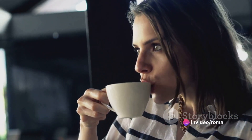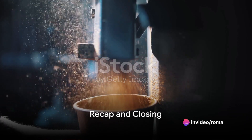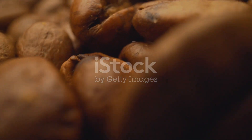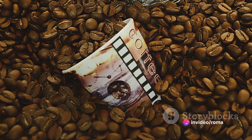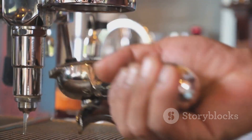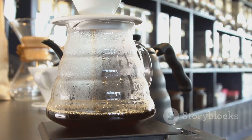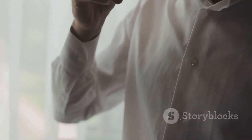So that's all there is to making the perfect cup of coffee at home. We've journeyed through selecting the right beans, grinding them to perfection, measuring accurately, and finally brewing to your taste. Don't be afraid to experiment — maybe a medium roast with a French press, or a dark roast brewed in a drip coffee maker. Every cup is a chance to discover something new. Thanks for joining us on this coffee adventure. Remember, the perfect cup of coffee is the one that tastes best to you. Happy brewing!